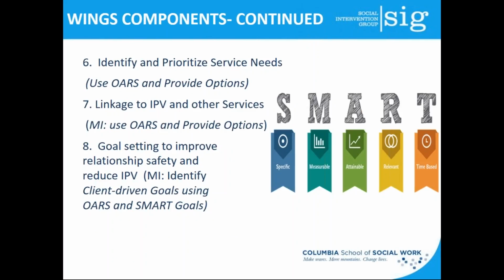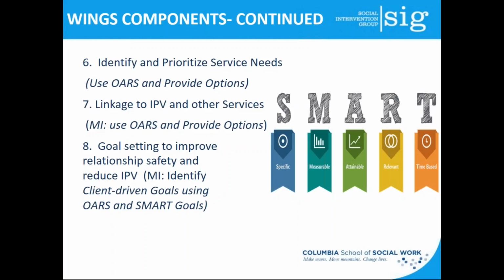And then it links through, helps them identify and prioritize a wide range of service needs from emergency housing or domestic violence services to things like employment services for themselves and their partners or housing needs, and then comes up with a referral plan to link them to IPV and other services. We have a whole referral list of resources that we had developed for this particular study that we felt were good resources for women who use drugs in the criminal justice system, but it really is tailored towards a specific population.